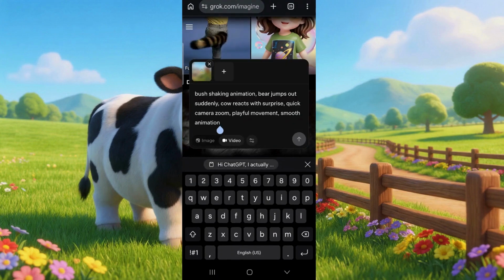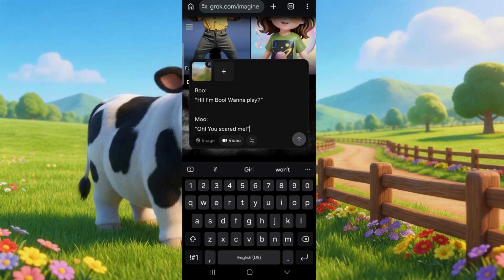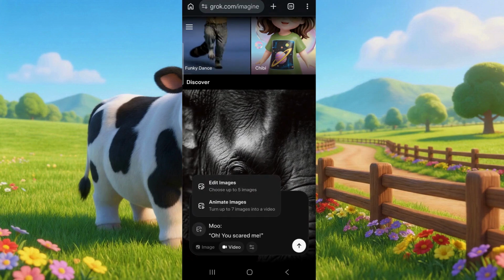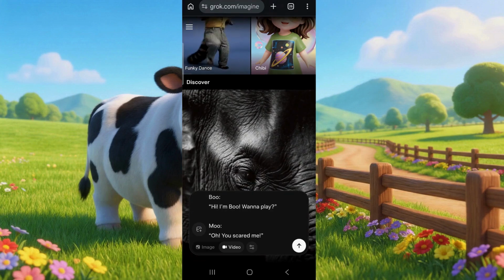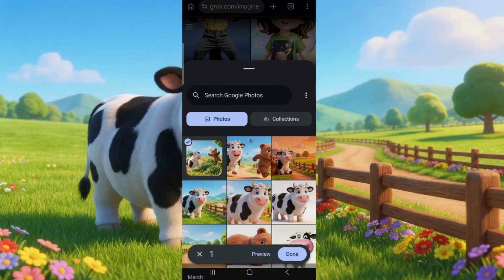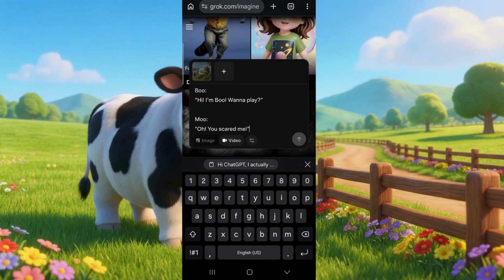And then when the image is not ready, let's just upload the image again. So I'm gonna click right here, animate the images, and then I'm gonna click on this image and click done. And then we're gonna wait for this image to appear on this side. So now it's still busy uploading. The image is ready. The arrow is also facing up with the light color. That means everything is up to date. Then we can just click on generate.